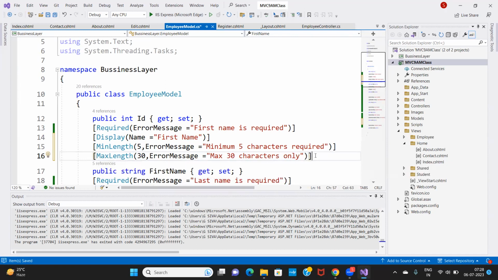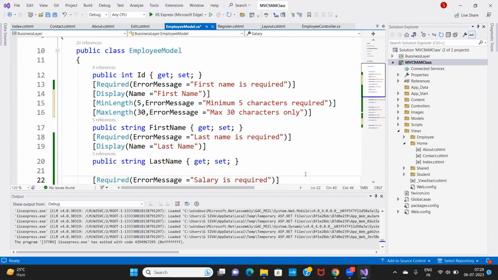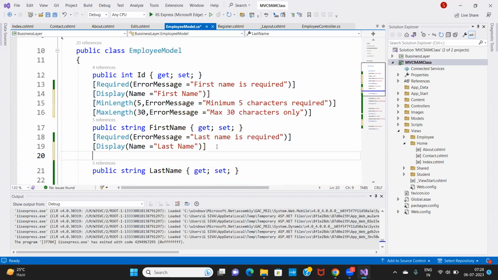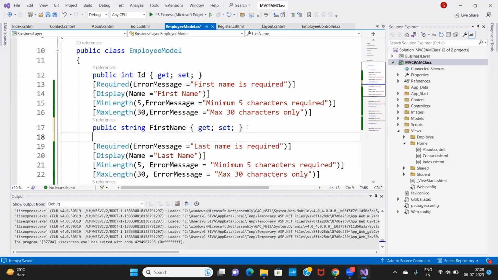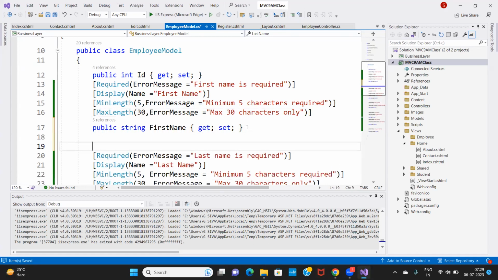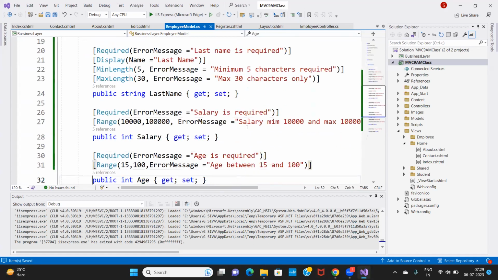Same, this is the first name, right? Copy these 2 lines and paste them for last name also. So we are not going to write any logic here, just using these property names and giving some space between each property so you can understand easily.